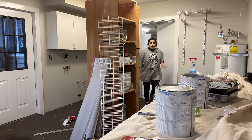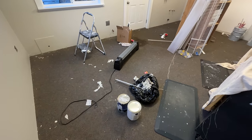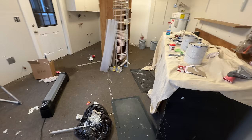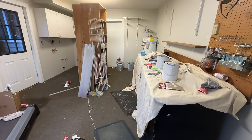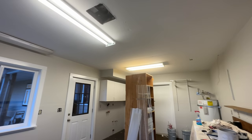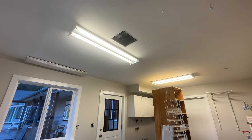I think the first thing I'm going to do to start clearing stuff out of here before I start bringing stuff back in is take the paint out of here and get this put back away in the garage where it goes. Then we're going to get the garbage and tidy it up, and then we can actually start bringing things back in here. But I don't want to bring anything in here till I get everything out of here that doesn't belong in here.